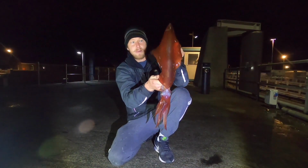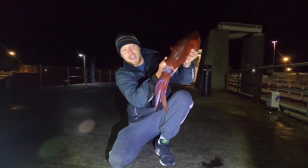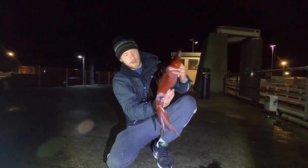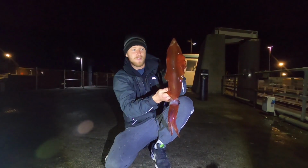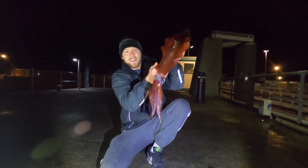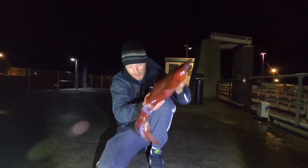That's every bit of 3lb, that one. That one was actually taking drag. I think that's more than three. I don't know. It's got to be close. Maybe a bit over. Maybe 3.2 or something like that. That's a lovely squid, though. That's the squid that we came for, baby. Nice to see the big ones are turning up. Hell yeah.